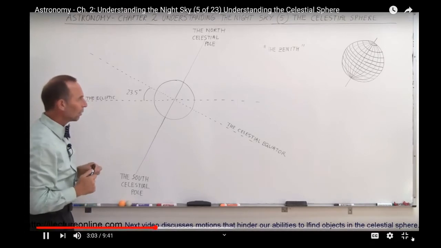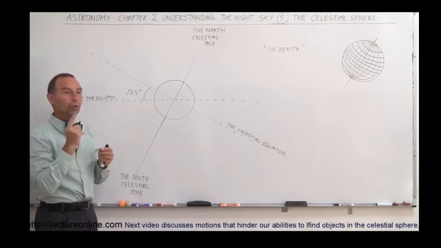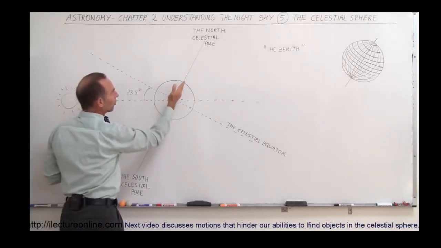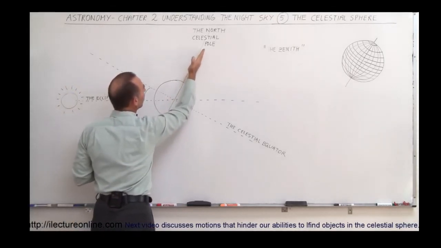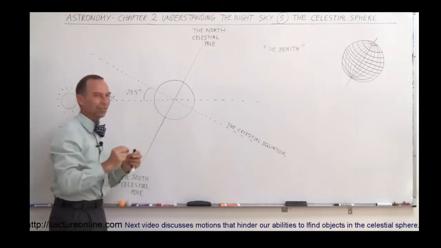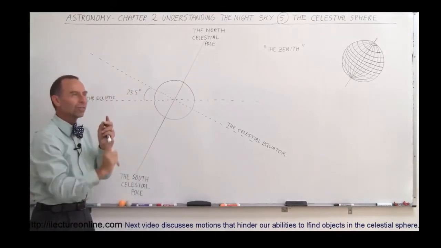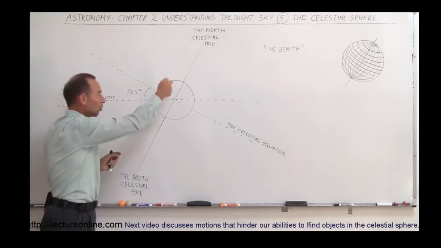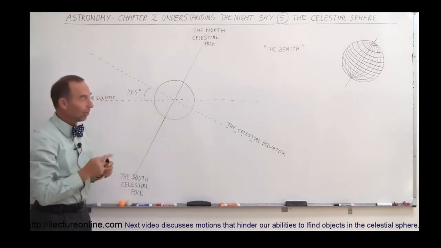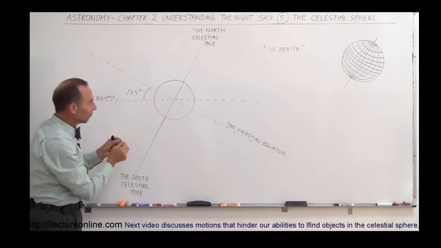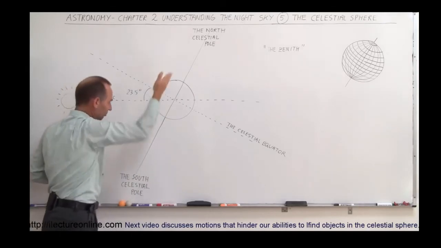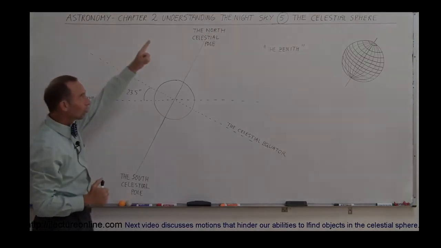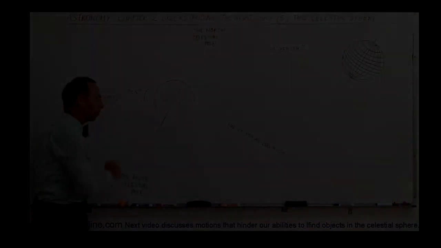The second thing we wanted to do is be able to point to the point directly above and directly below the Earth. So we have the North Pole of the Earth, and if we go straight up from there, we reach a point we call the North Celestial Pole. Well, it's not really a pole, it's kind of like a point. It's kind of like a line along the North-South Pole axis about which the Earth rotates. And if we extend that infinitely in one direction, infinitely in the other direction, when we point in that direction, we're pointing to the North Celestial Pole, and we're pointing to the South Celestial Pole.